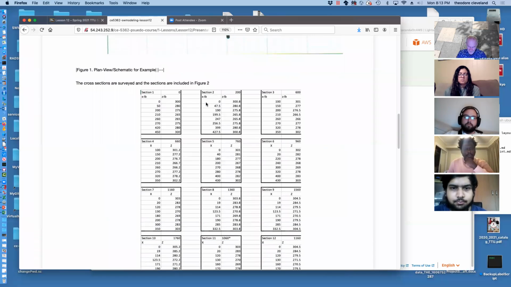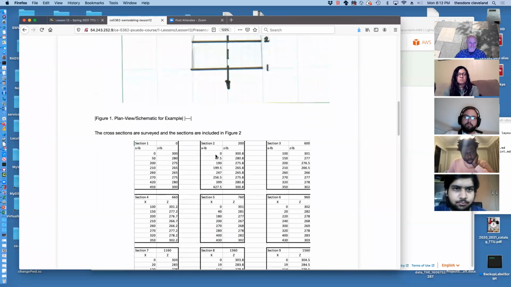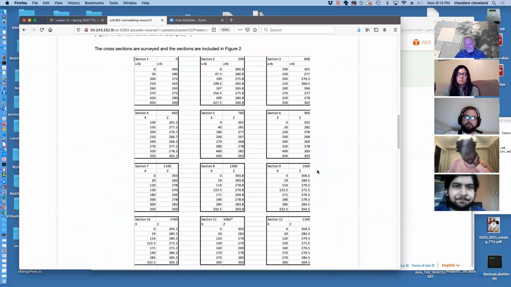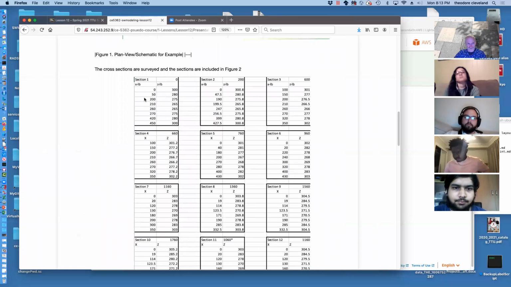And so we're given a set of cross-section information that are shown here in this tabular figure. So section 1, for example, measured from its left bank, distances of 0, 50, 200. I assume these are feet. You would think I know since I created the problem, but I don't. But I assume they're feet.